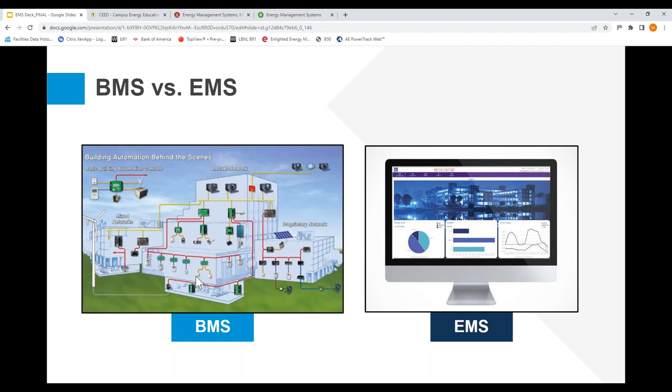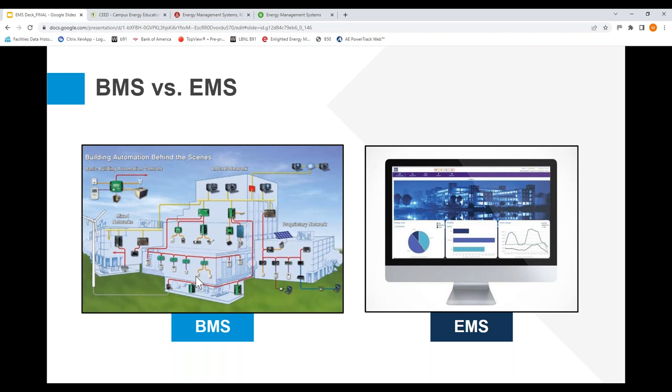But generally, unless you specifically specify, what they'll do is trend the data and you can store it usually for a period of time. For example, that outside air temperature, they will just trend it over time. So you can see what the outside air was for 24 hours or a week or whatever. And I'm not saying that piece of data isn't important. It's just that on a BMS, it's usually not displayed in a way that provides you something actionable, something like, oh, there's something wrong, I need to go do something.